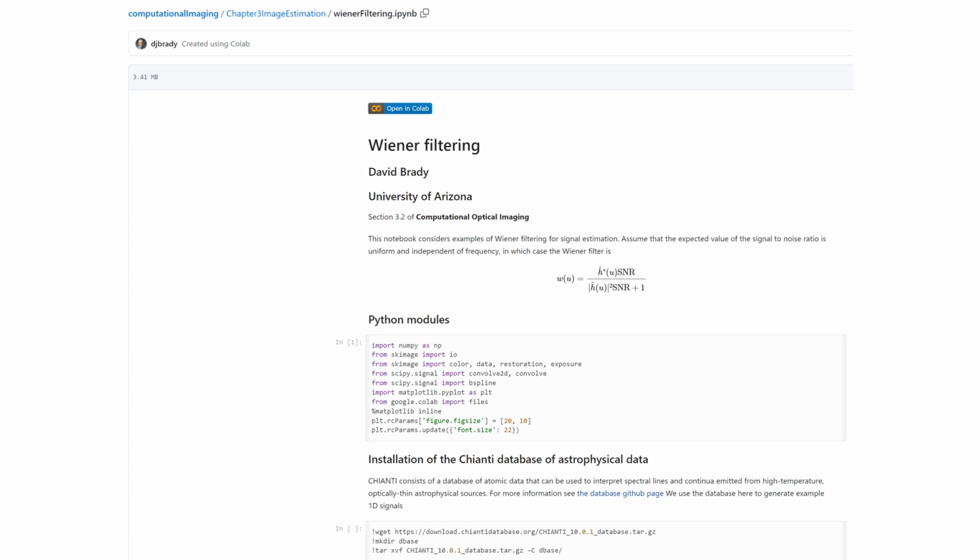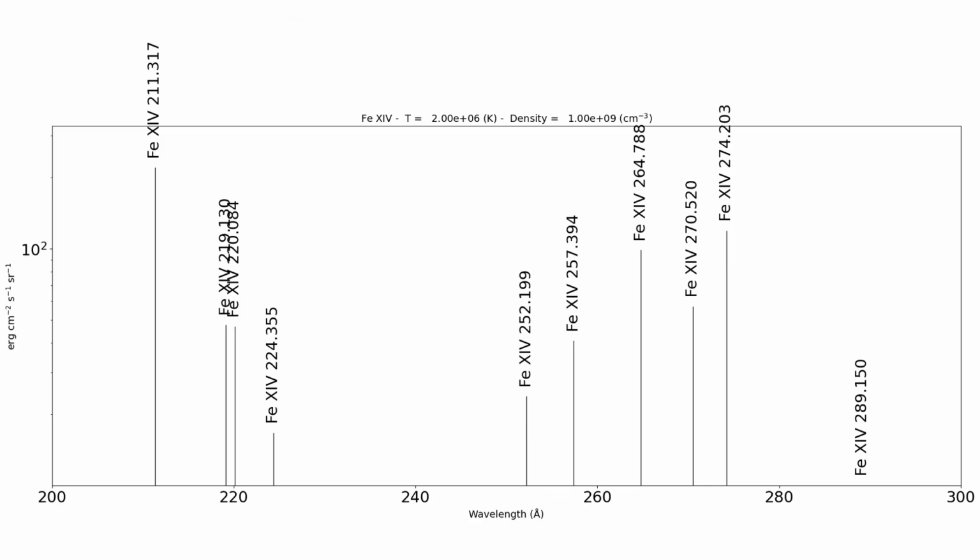In a one-dimensional case, this is a very useful database, this Chianti database of astrophysical data. Unfortunately, we're not using it here for any of its intended purpose. We're just using it as a database of one-dimensional signals we can use to evaluate algorithms. If we dig into the Chianti database, you can find the spectral lines of all sorts of representative atomic species. In this case, this is a particular ion of iron, and we've looked at it over the range of 200 to 300 angstroms, and we see a number of sharp spectral lines.